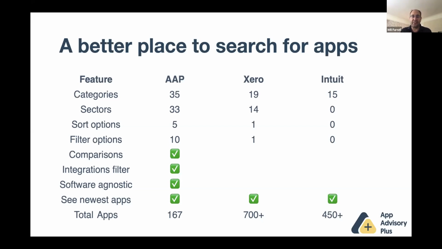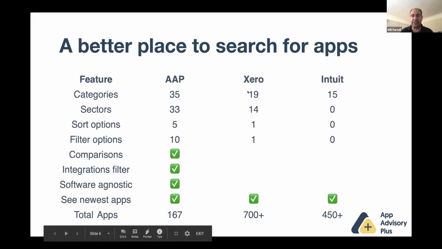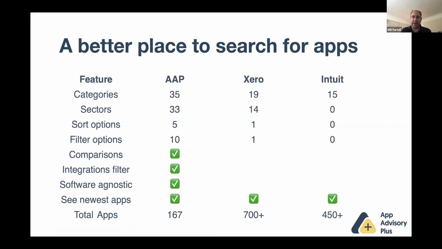We've got the ability to see the newest apps added to the platform. So it's just nice that when you come back, you can see what's been added since you were last there. And down the bottom here, you'll see that we're currently at 167 apps on our platform. We're very much about quality over quantity. We check the apps before we list them, but we are still aiming to add 5 apps a week. So that number is going to continue to increase, and we are collecting more data, more information, and providing reviews where possible on all of those apps. So I think we've made some big steps forward. The launch of the new platform just takes it to the next level for us and for you as users of the platform.